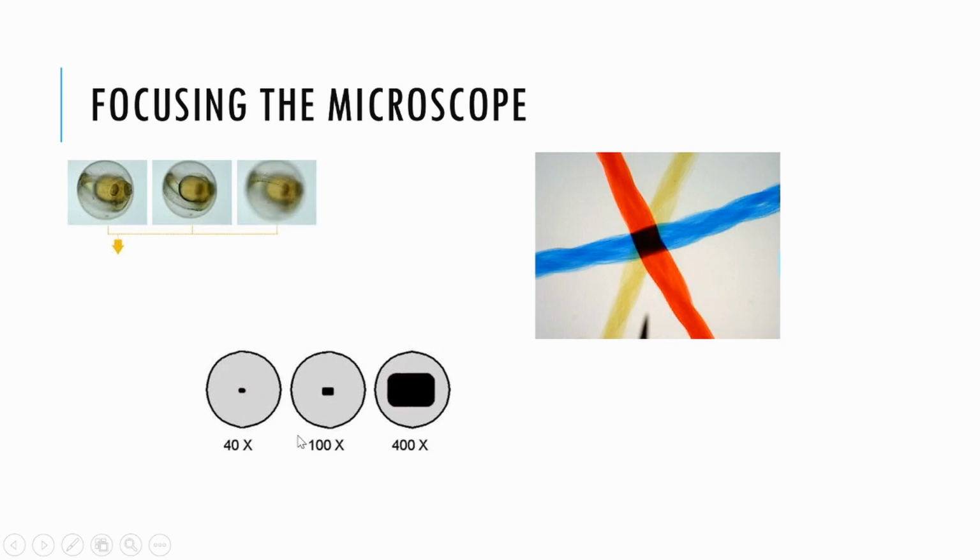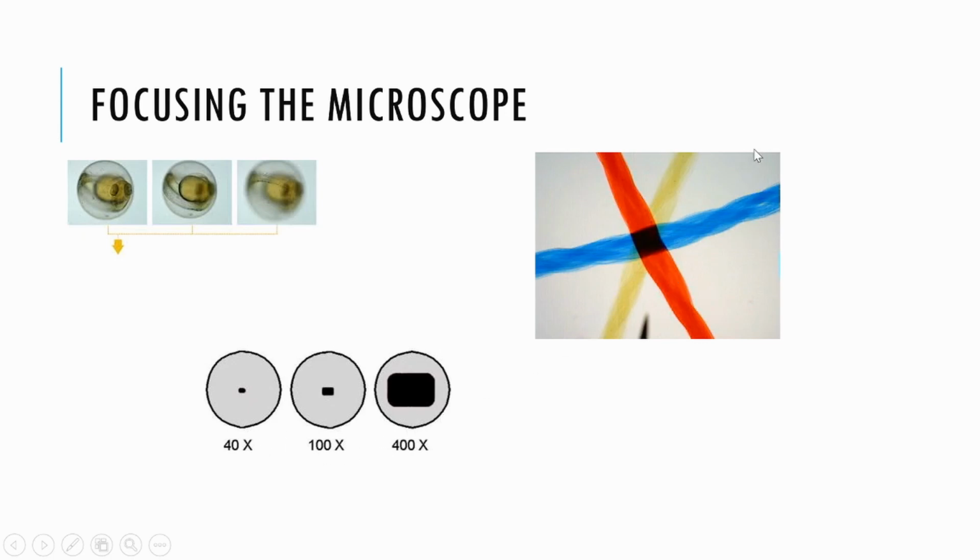What we see as we go up in the objectives and we increase the magnification is that our field of view becomes smaller. We're able to see the object as larger when we're at a higher magnification, but we don't see nearly as much around it. So everything that was kind of on the periphery out here on the 40x is going to disappear when we look at it in 400 because it's somewhere off to the side outside of our field of view. We also lose depth as we increase the magnification.